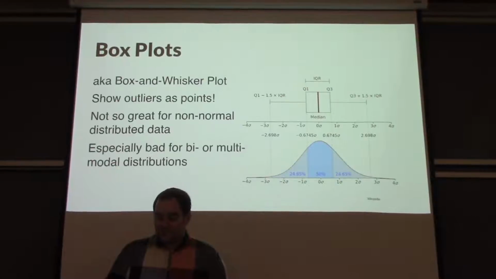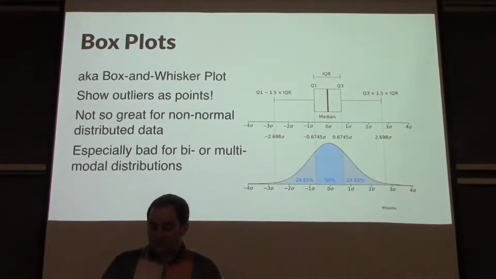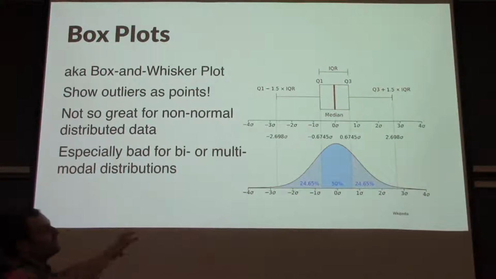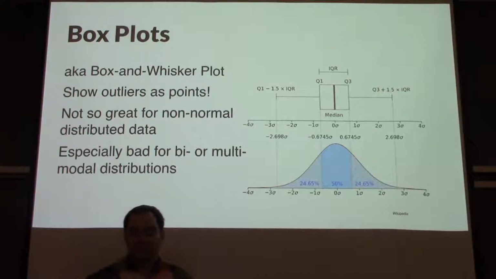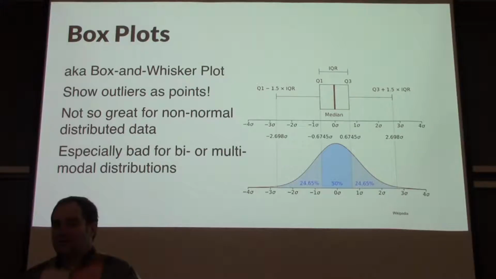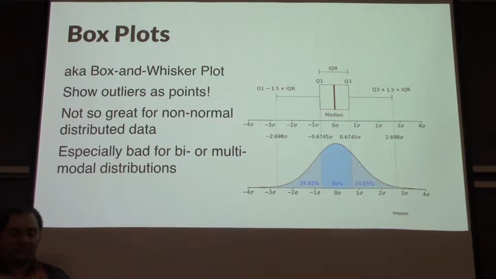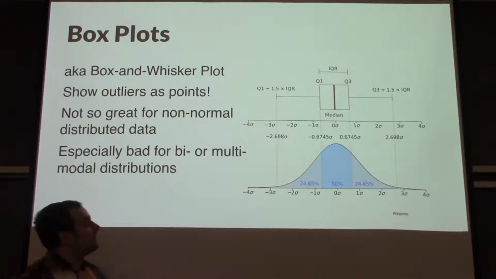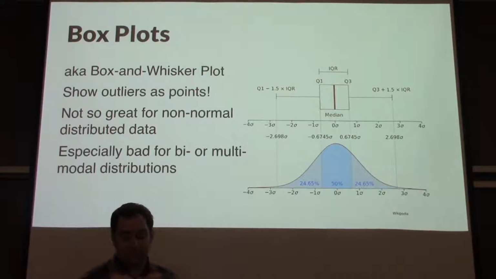Then we talked about density plots and box plots, which are also known as box and whisker plots. One thing that I maybe didn't mention here was that this quartile 1 minus 1.5 times the interquartile range and so on is a convention, but it's not strictly observed. So if you plot a box plot, you should always mention what the whiskers mean. Sometimes people plot other values for the whiskers and for the box at the center.